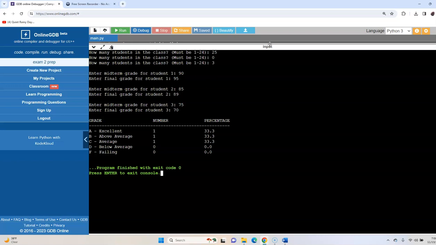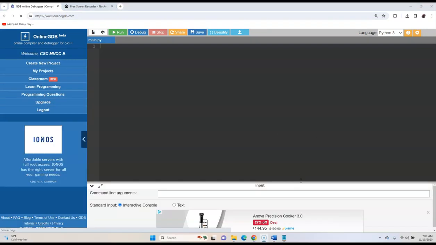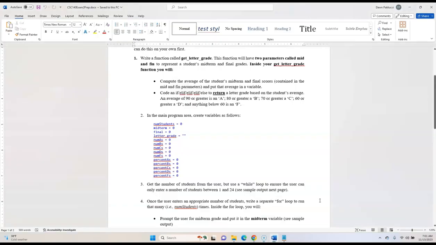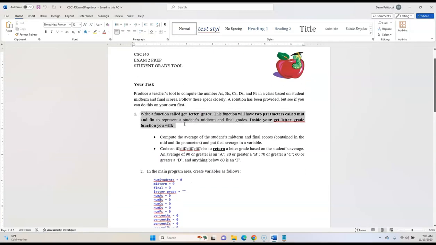So with that in mind, let's look at the written instructions, and then we'll start diving into the code. Okay, so let's take a look at these instructions here. First and foremost, we're going to write a function. This is a huge part of the program here, and really you want to take care in getting this right at the onset, because if you take a wrong turn in writing the function, it's going to come back to haunt you later in the program.